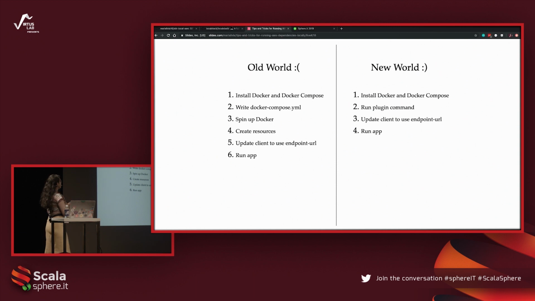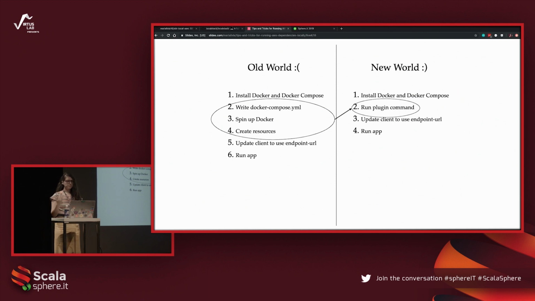So here on one side, you have the steps we talked about. And the new world is like my ideal steps that the plugin would follow. So let's see what changed. I took these 3 steps, and I just combined them into one. So spinning up the container, running the services you need, and creating the resources, everything will be done automatically for you.